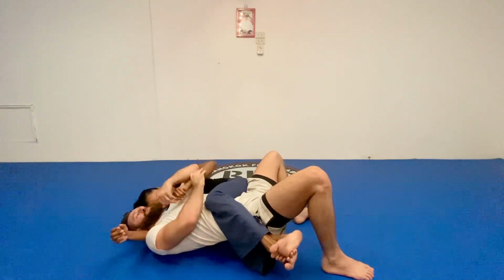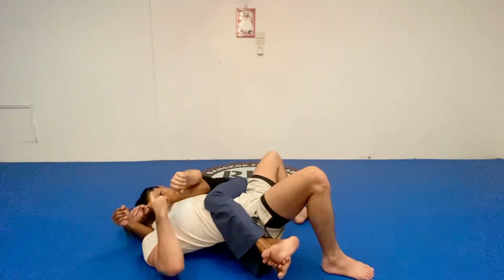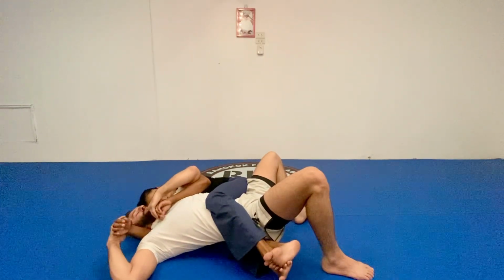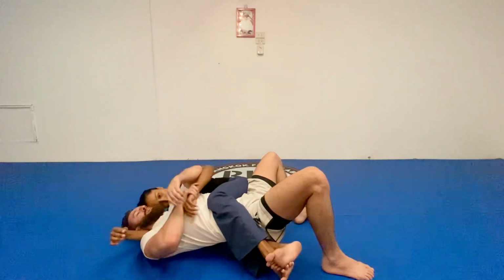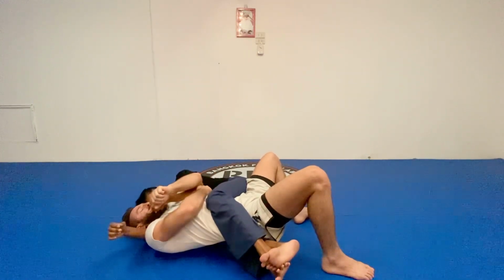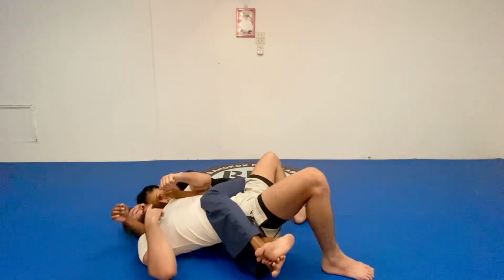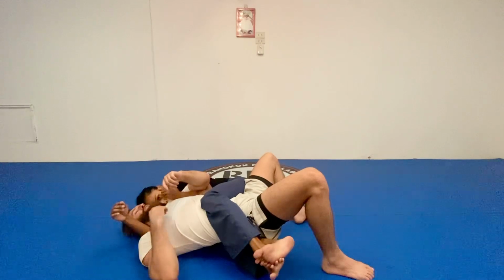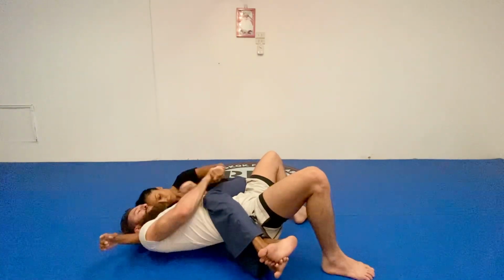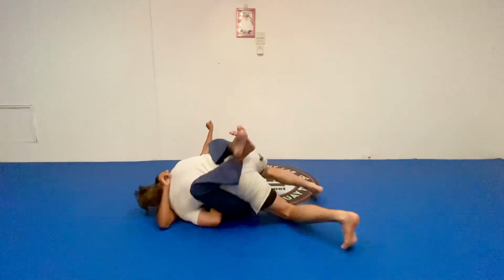And what I need to do is get my elbow to the floor. If her elbow is underneath me, she's doing a good job. That's not gonna be easy. So sometimes I have to use this hand to help me get inside, right? If she knows what she's doing, she's gonna be tight here with this elbow. So it's very hard for me to get down. She's gonna be like this, so it's hard for me to turn in. So sometimes I'll push down, pass, and then I get my elbow to the floor. Now that my elbow's to the floor, a scissor.